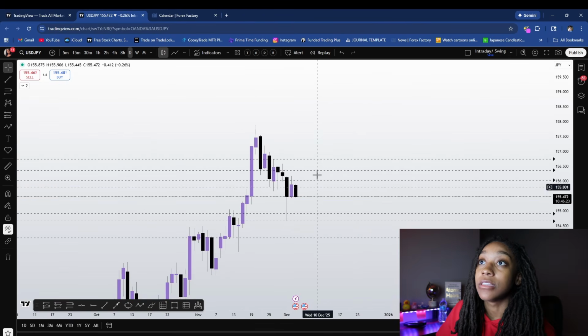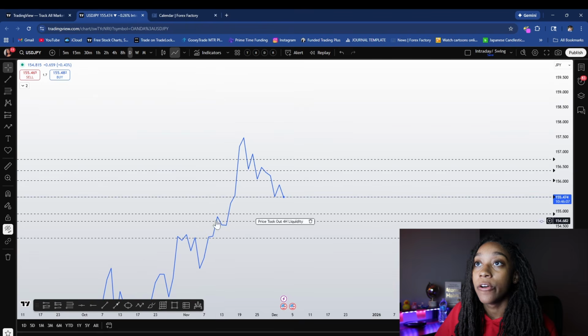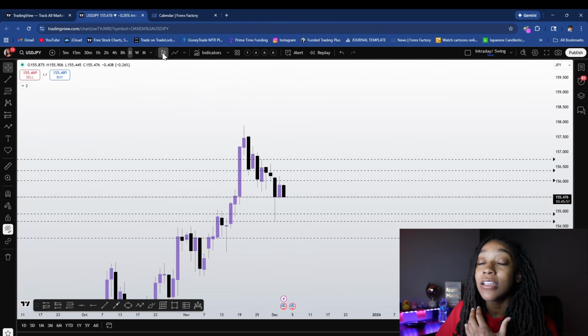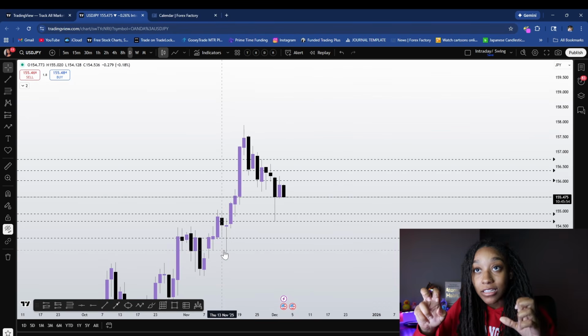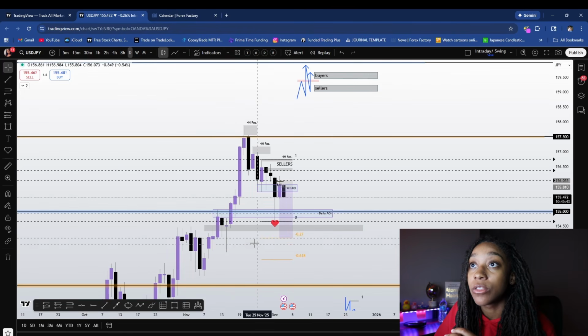While we are doing this on the daily for internal structure, I want you to keep in mind that externally, we have not broken the external structure on the daily. We have not broken the swing low on the daily, right? The swing low, I'll go back here, we were coming up, right? We made a low. This was my swing low. We pushed up. We're making internal structure down, but we never broke this swing low. So long term on the daily, if you're looking at the swing point, technically we're not fully bearish until we break below. Until price candle closes below this low, we are still considered bullish.